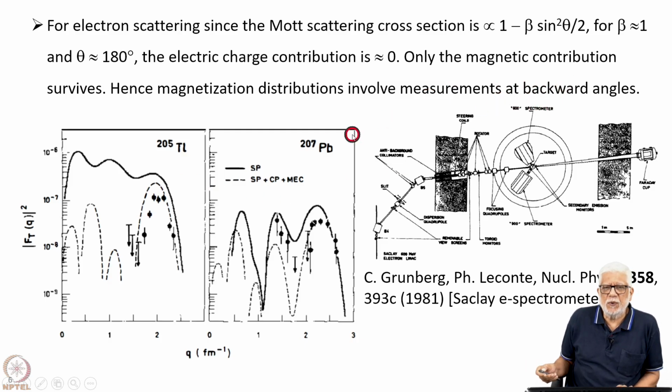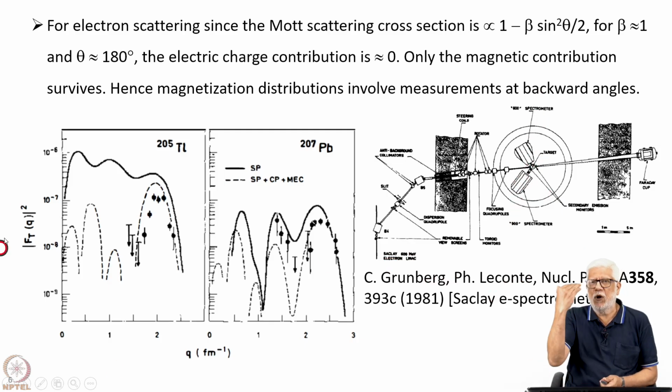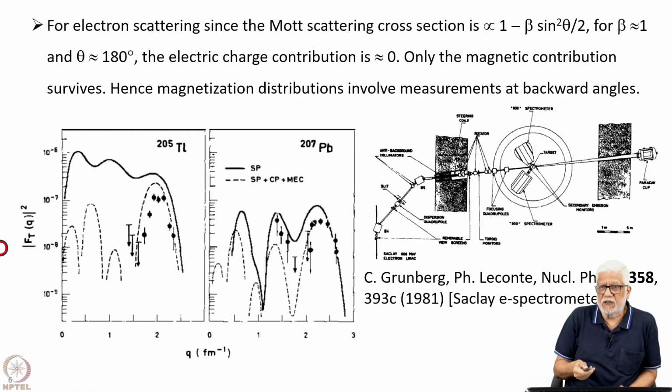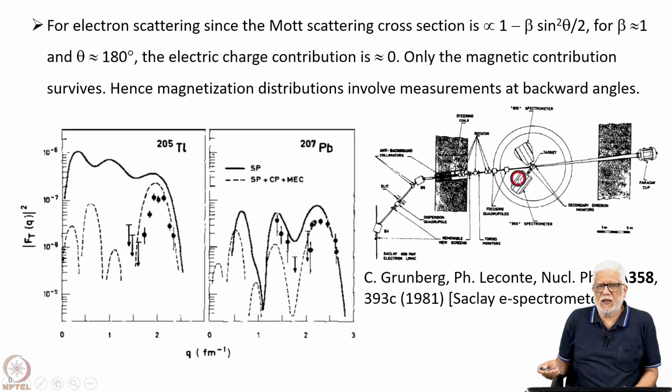And so, this is an example of a scattering measurement at close to 180 degrees, which is done by the spectrometer in Saclay. This is the reference for that. These are actually two spectrometers. This is a spectrometer that can go up and down, so it will go in a plane which is perpendicular to the plane of the experiment, the ground. And this spectrometer of course can go from forward angle to backward angle, and so if you operate it at backward angle, then you can get this distribution.